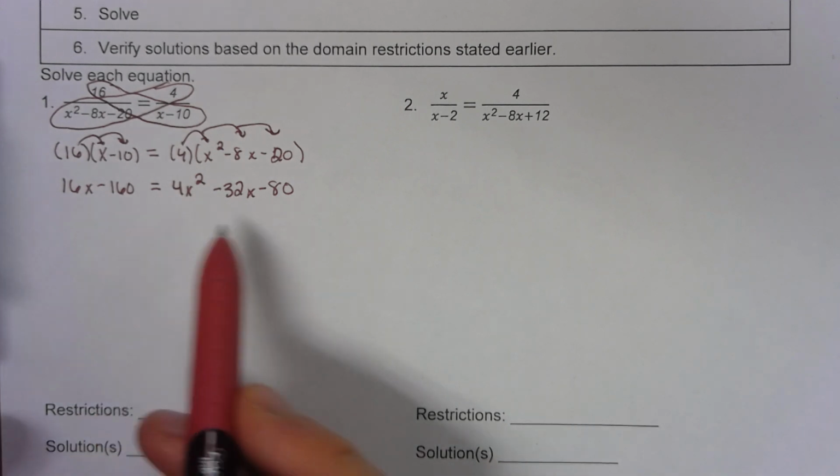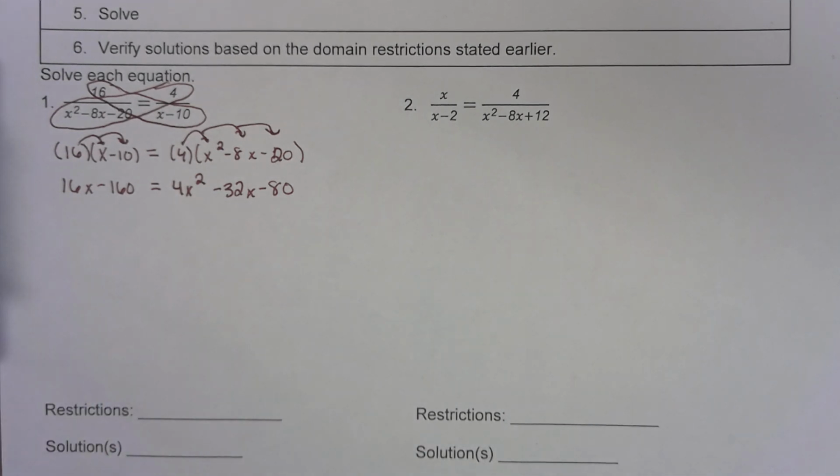Now what kind of equation is this? Okay, what kind of problem is this? What's the largest exponent you see up there? A 2. What's the name for an exponent of 2? Square. What kind of equation do we call that? Quadratic equation. When we're solving quadratic equations, we need one side to be 0.